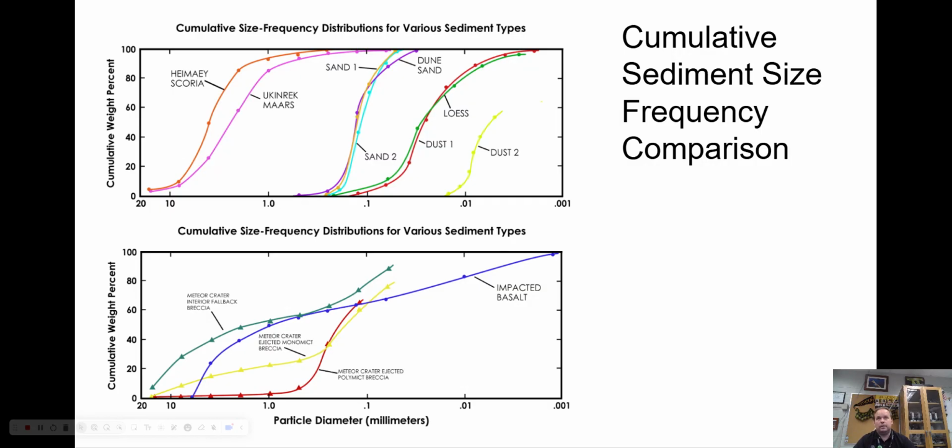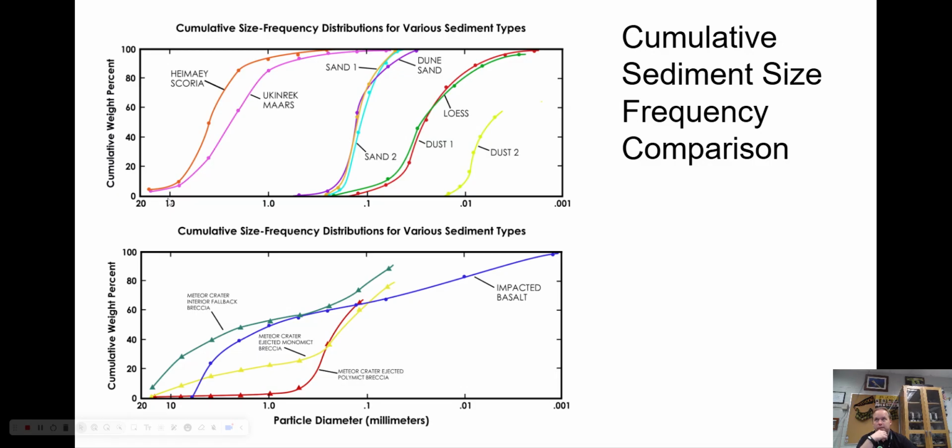Impact sediment, collections of sediment tend to be a little different than your typical sediments. So here we have some sediment samples from various locations: dune sand, loess, just general dust floating around in the air. And you can see the particle diameter down here versus the cumulative weight percent.